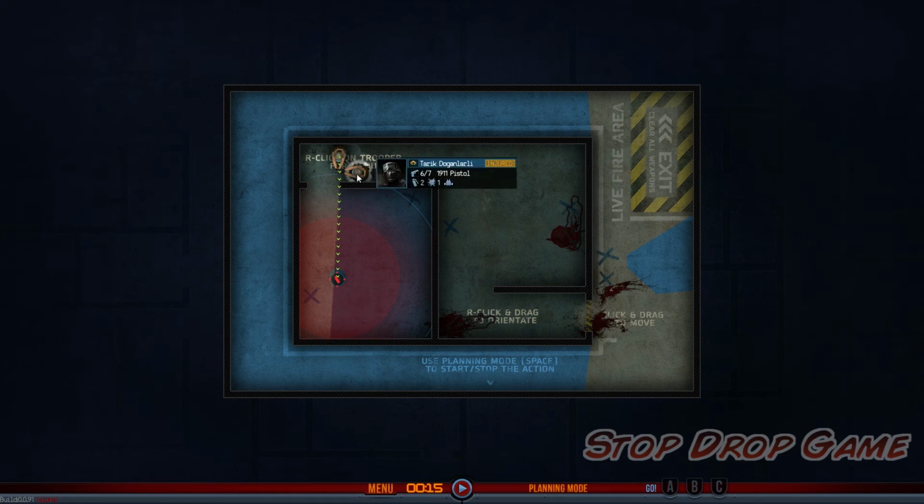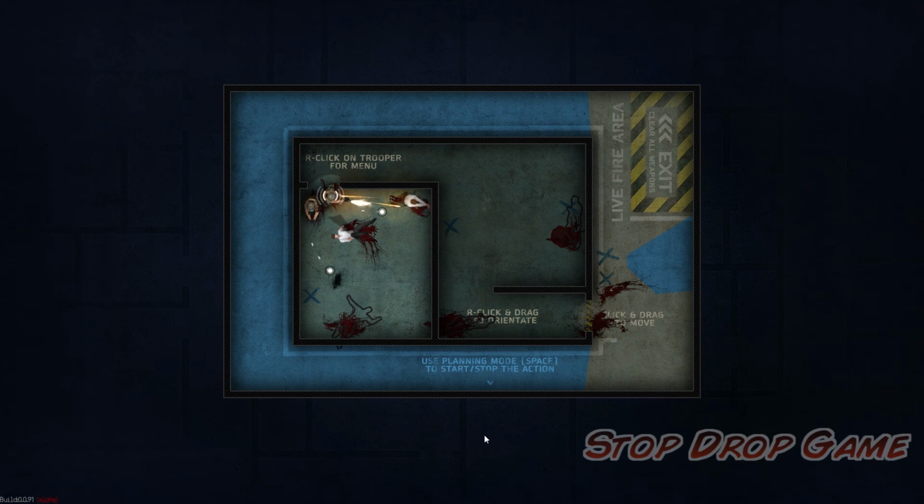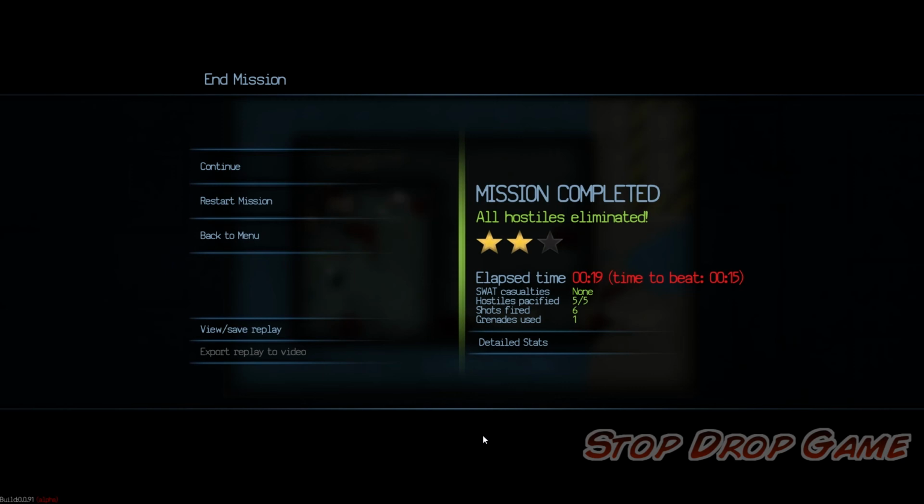What I can also do is put an alpha code on him. Now he will actually wait to complete that order until I press the number 1 button, and so I can do that to time it after that grenade's been thrown. After that stun grenade, or sorry, the flashbang's been thrown in there. And as you can see, it stunned the enemies, and I was able to get in there and kill off all the hostiles.